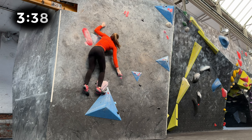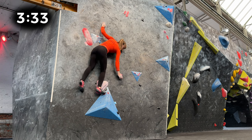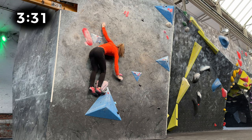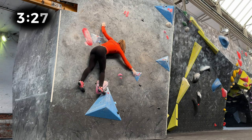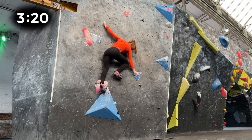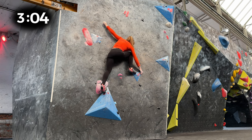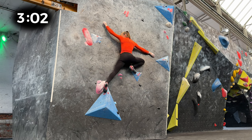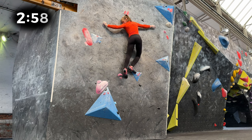So you'll notice when I do slabs, I take my time and I really feel out all the moves I can possibly do. When I'm feeling secure, like my feet are good and I'm fairly confident in my technique, I will take my time and really figure out how to move through the sequence. So this is the other side of the coin. Like a lot of people do fall on slabs because of their footwork or the bad feet. But if you're able to make your attempts count and really figure out the body position to move through your slab, you can get them done faster.